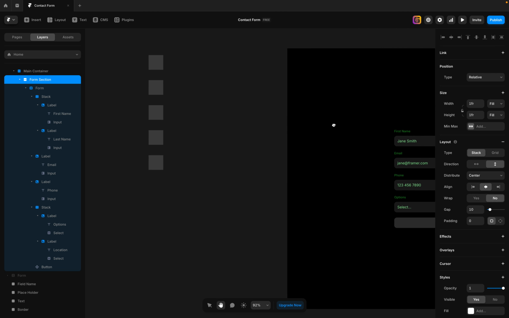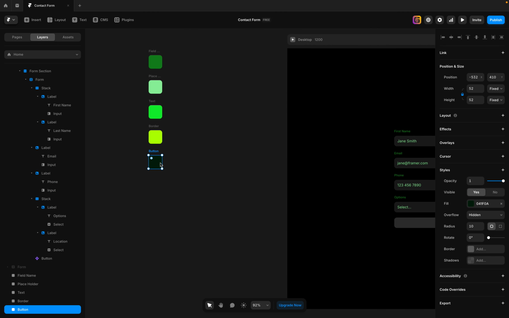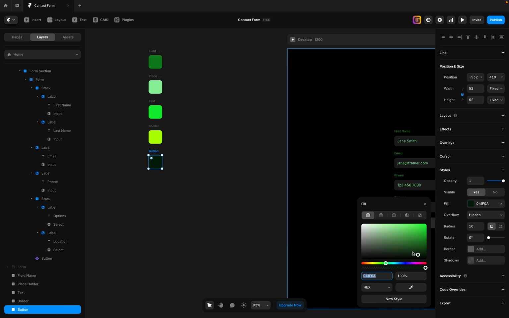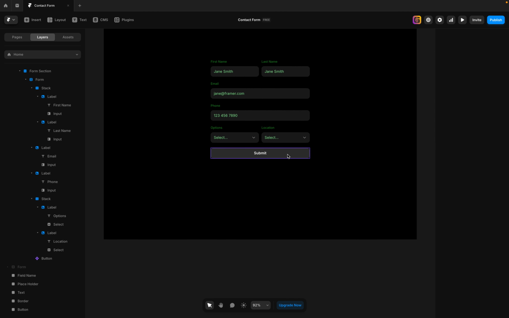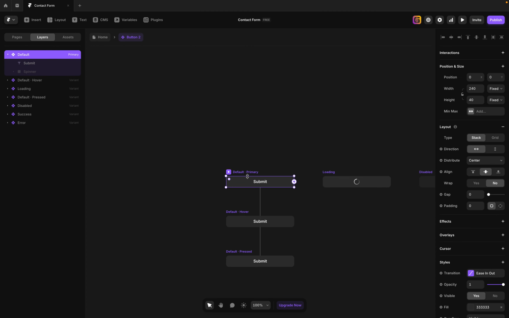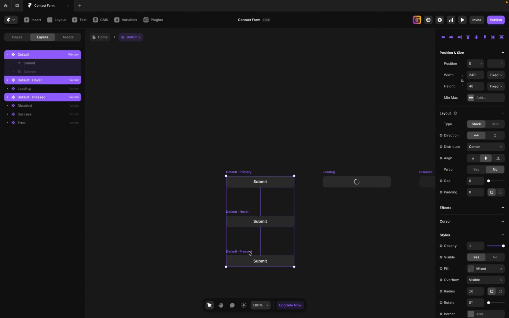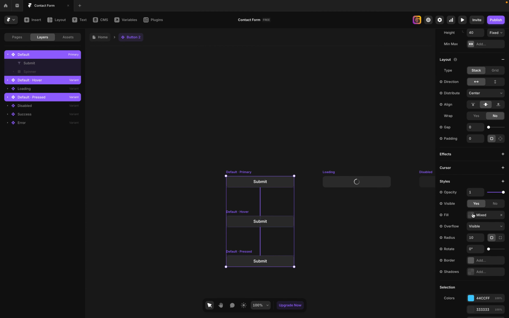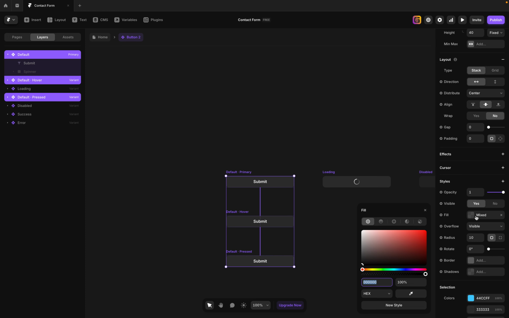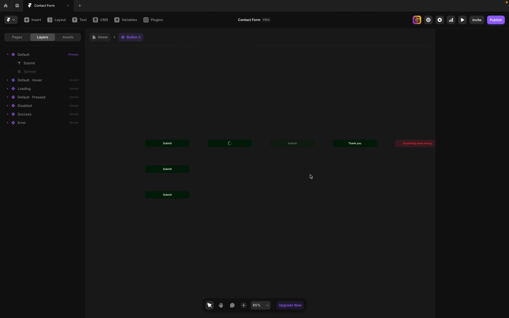And then the last one we're going to change is this dark one, which is the button. So let me copy that color, and we're gonna double click this button, that's a component, and we're going to select this one, and this one, and we are going to change the fill to that color. Perfect. Now I suggest that you leave these other ones as they are, because this is pre-made by Framer, and they have code running in the background that's gonna work wonders. So I suggest you leave it as is. You can play around with them, but I'm gonna leave them as is.